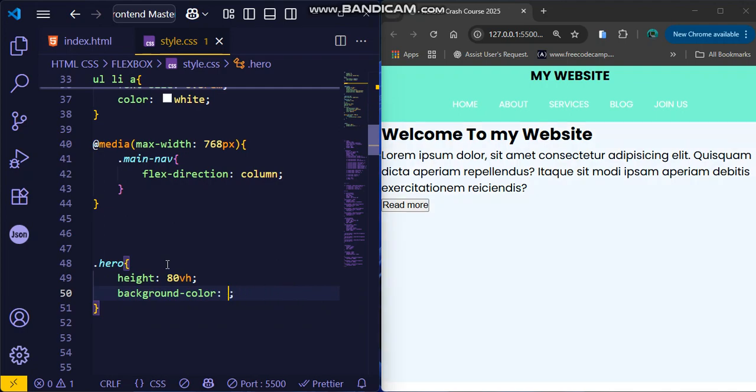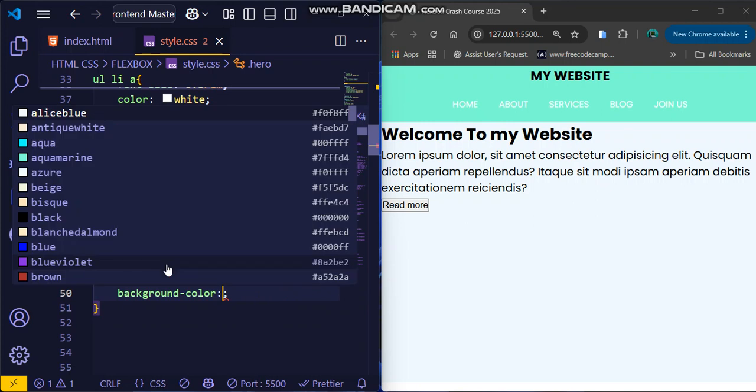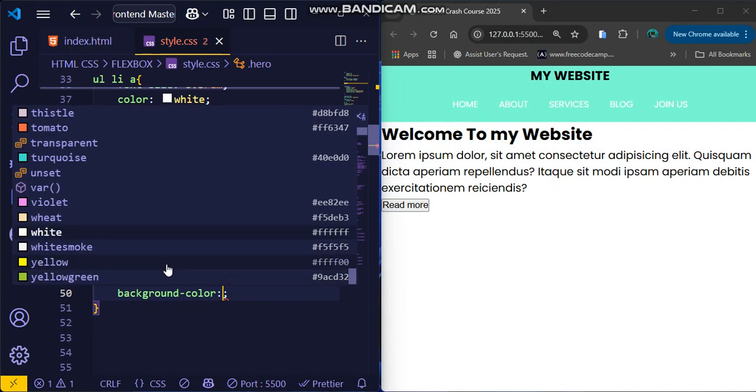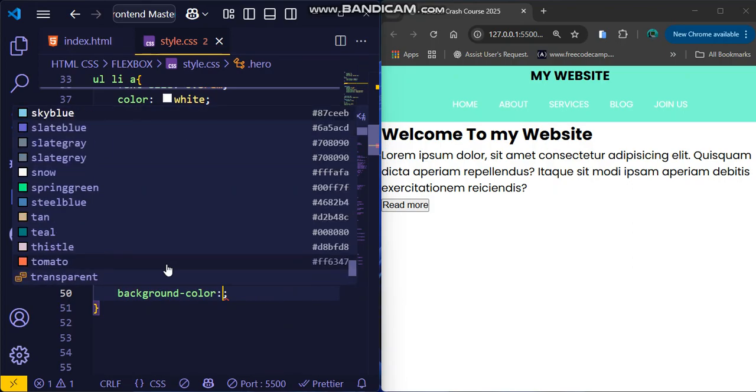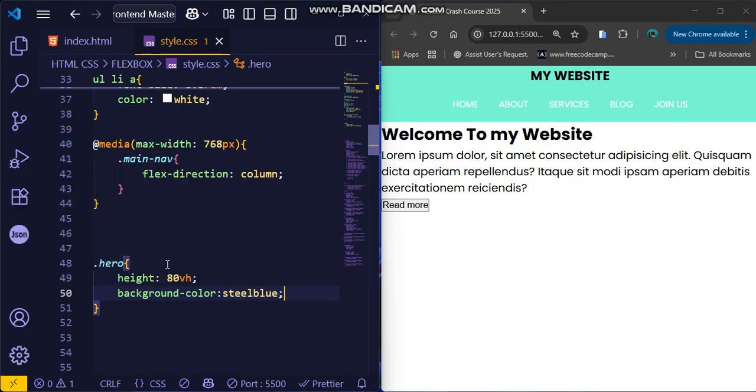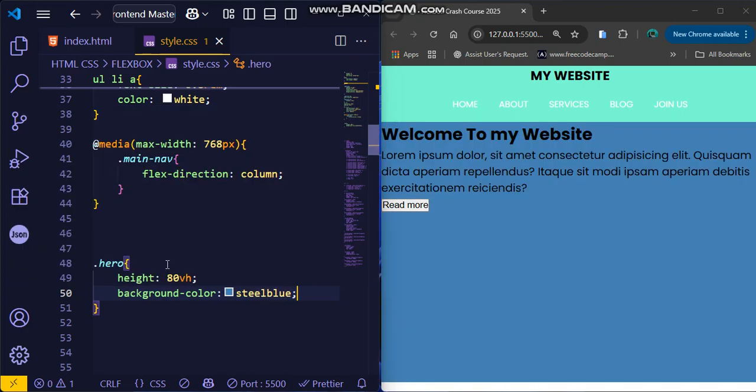No, let me select. I'm actually not good at colors, but colors is not our main purpose here. I'm just trying to show you how Flexbox powers our websites.